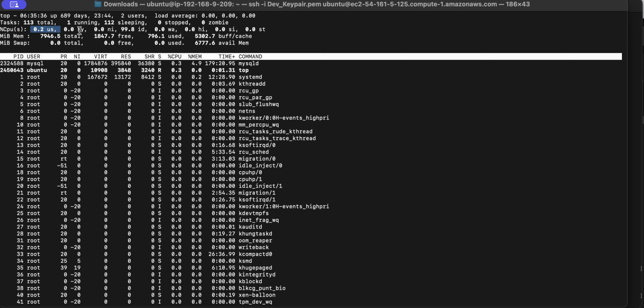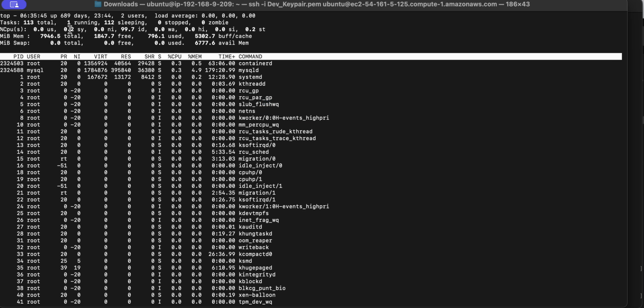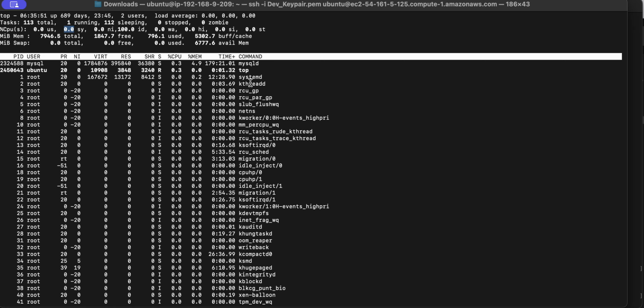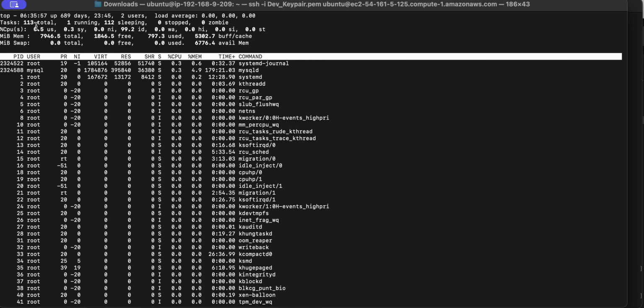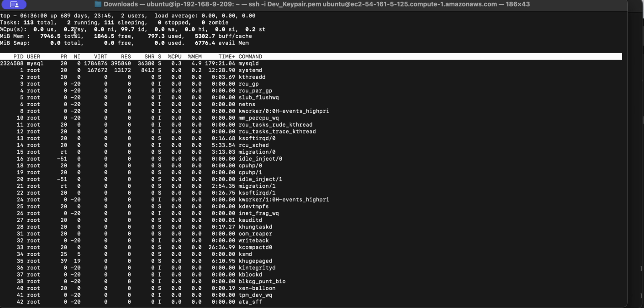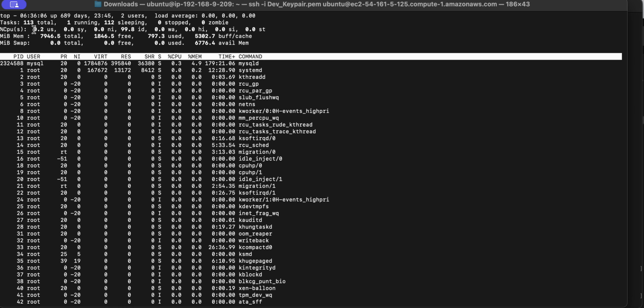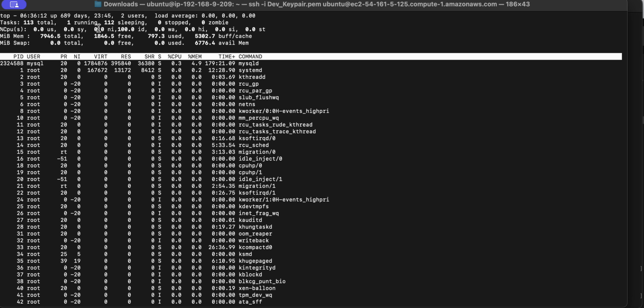0.0 means system, the processes which are being run by the system. System has 0.2 now. These are momentary values at any moment. There could be some event fired in any of the processes, so it will show 0.1, 0.2 here. You need to make sure this number is not high. We have two vCPU, a two-core CPU, and if it is showing 1.8 or 1.9, then it means the CPU is completely sucked up.